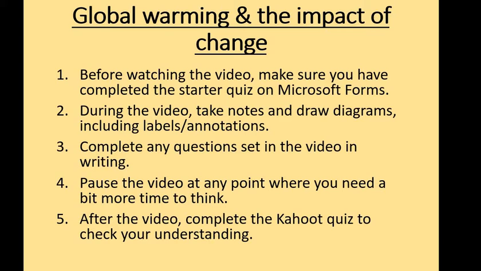So let's make a start thinking about global warming and climate change, and we're thinking about the context in terms of changing carbon dioxide levels over time. So we've looked at the carbon cycle quite recently, thinking about how carbon is a molecule that can be cycled through different systems. So you find carbon in the carbon dioxide in the atmosphere, but you also find it in the biological molecules that make up your body.